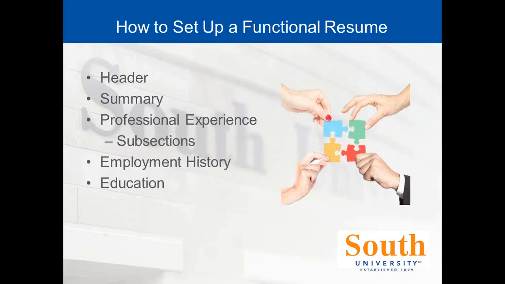Then you want to also include the date that you earned it or the anticipated date of completion of the program. So for instance, say I am planning on graduating in December of 2015. Well, right now we're currently in October of 2015. So I'm going to put that my anticipated graduation date is December 2015. And then in this section, you also want to include the school that you're going to and the city and the state of the school.